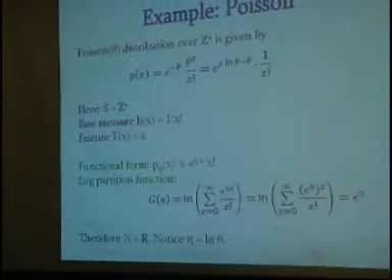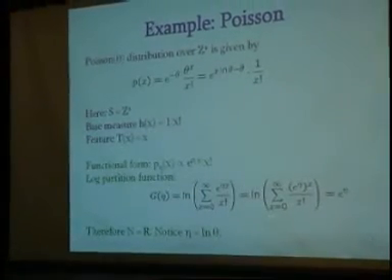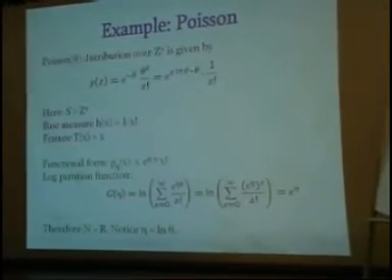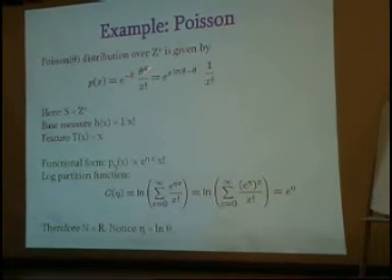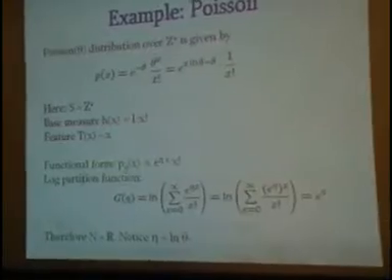Let's look at another example, which we'll derive in a different way. So now let's look at a Poisson distribution. Now, a Poisson theta distribution is a distribution over non-negative integers, and it has mean theta and variance theta as well. It's got the same mean and variance, and this is the functional form of the distribution. The probability of any given x, which in this case is a non-negative integer, is e to the minus theta times theta to the x over x factorial.